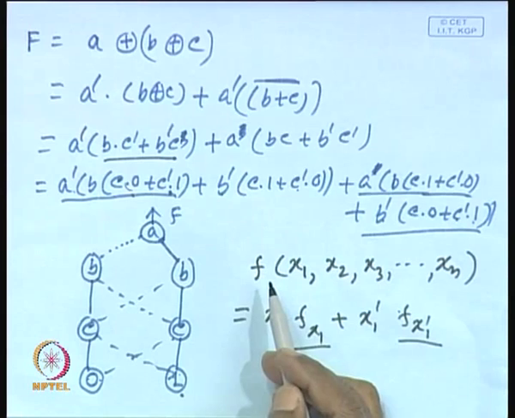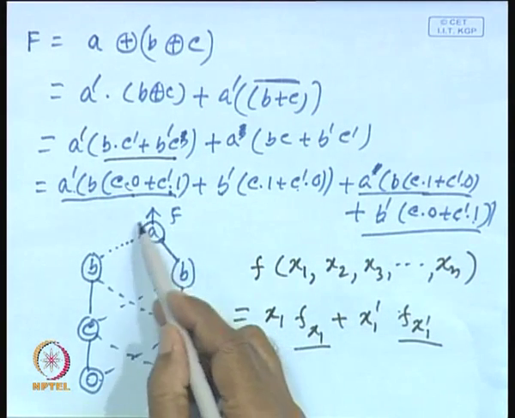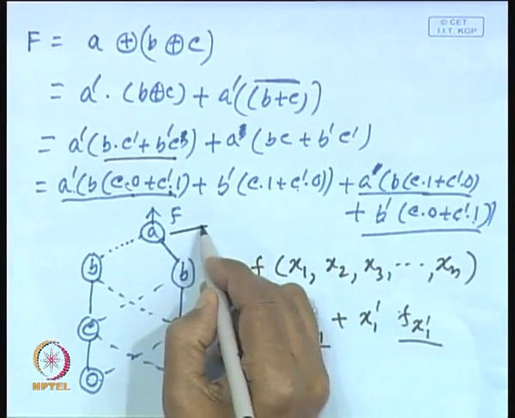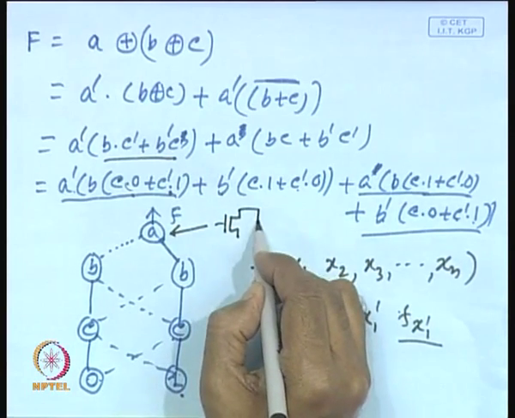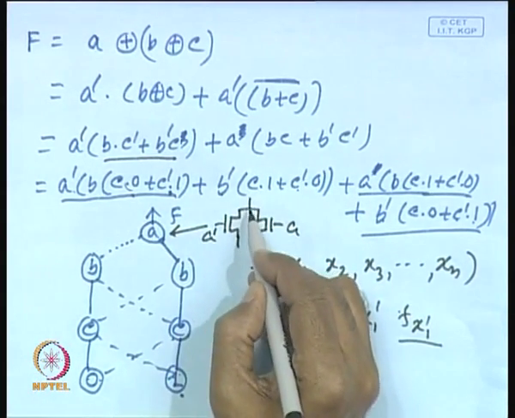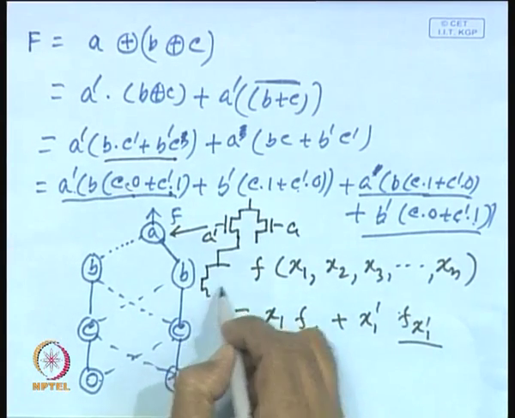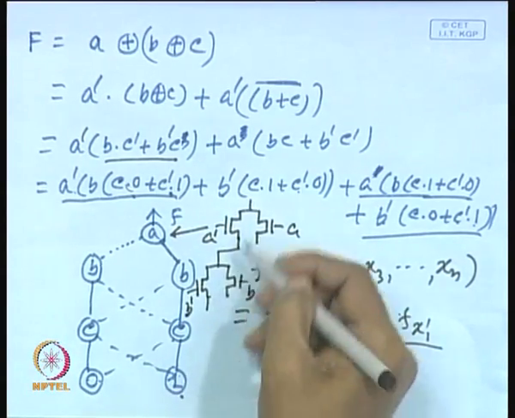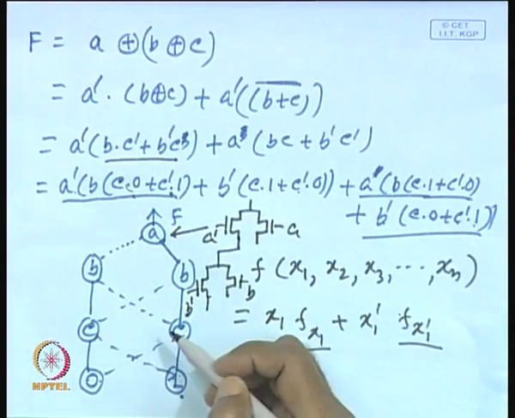The Shannon expansion helps us to generate the reduced functions, and also it can be used to get the pass transistor logic network. For example, once you have got this, you can map it to a pass transistor network, because this will act like a 2-to-1 multiplexer, this will act like a 2-to-1 multiplexer, this will be like a 2-to-1 multiplexer. That means, each will be represented by a 2-to-1 multiplexer. That means, this A will be applied here and A bar will be applied here, and this is the output. Similarly, for B, you will put another pass transistor network. And this will correspond to B, and this will correspond to B bar. So, in this way you can form a pass transistor tree from this ROBDD, and you can realize the circuit. So, this is how Shannon expansion is done.